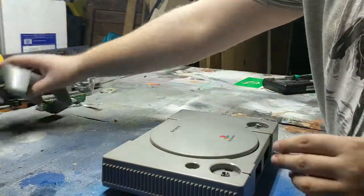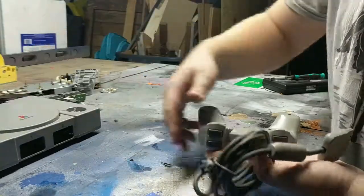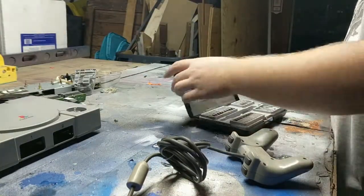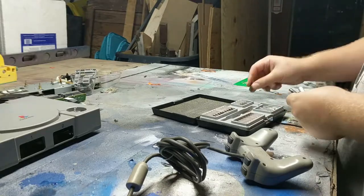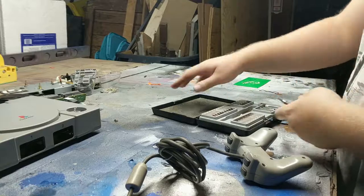Okay, now we can move on to the controller. So just like the console, the controller is actually really easy to take apart, with only a couple screws on the bottom. It's the same Phillips head screw, and once you take off all the screws, the front and back faceplates come off very easily.